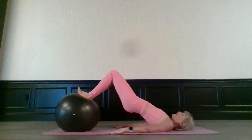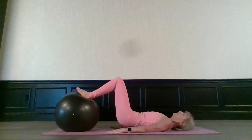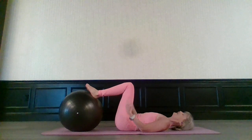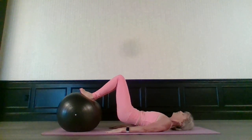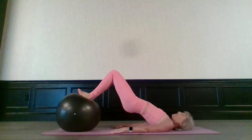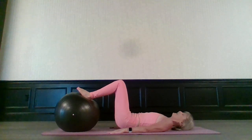Now, on an exhale, I'm going to take 5 counts to lower down. And as you're lowering down, I want you to have your shoulders still open and down to the floor. Tuck the tail, press through the back of your body, pull the navel in and up. Exhale, come back down. Now, if you're quite happy doing it that way, stay that way.